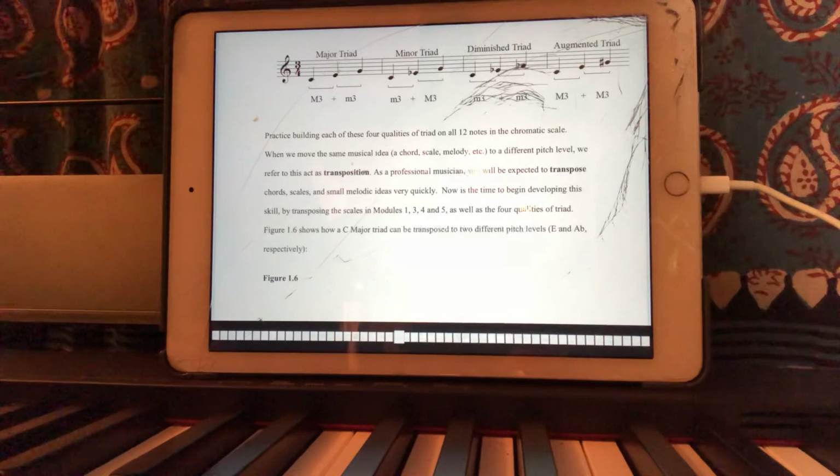What does that sound like? It's a minor triad. Minor triad. That's the minor 3. So in the major scale, 2 and 3 are minor.